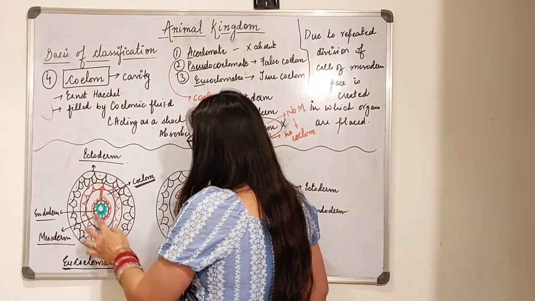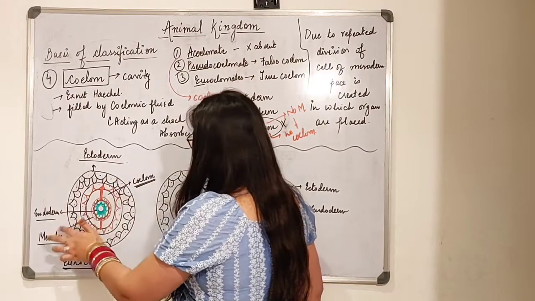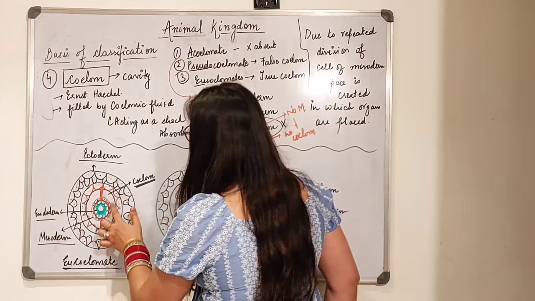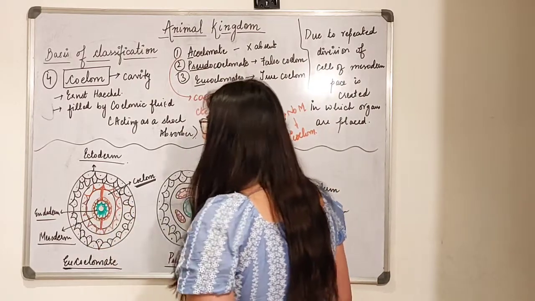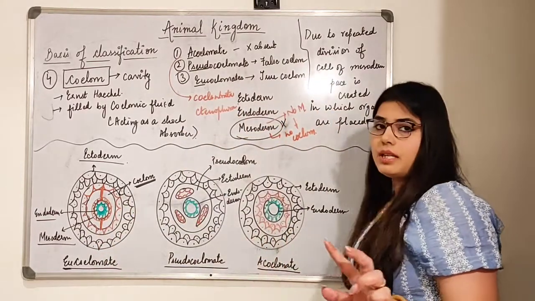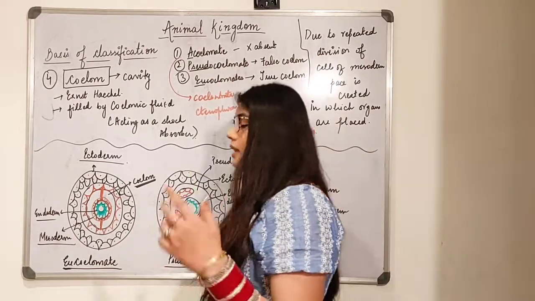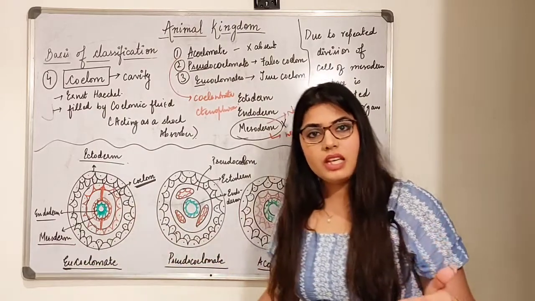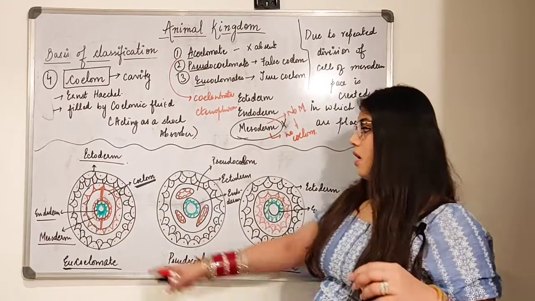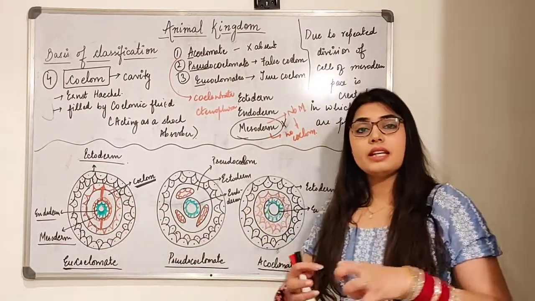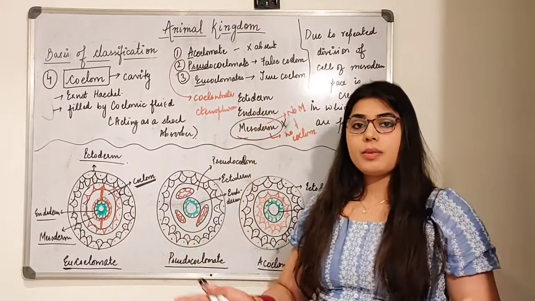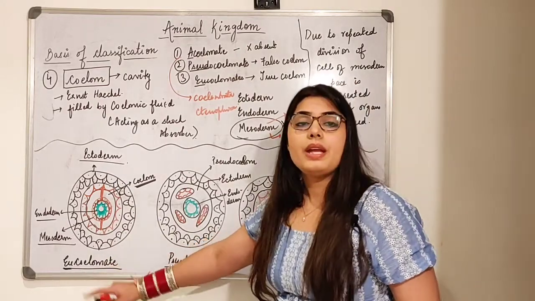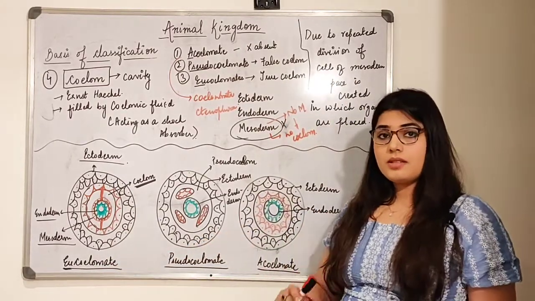This is the ectoderm. It is lined by the red portion. It is known as the outer mesoderm, and the inner mesoderm, this one, is lining the endoderm. So when both the inner mesoderm and the outer mesoderm are there, lining the ectoderm and the endoderm respectively, and they are connected by mesenteries, leading to the formation of a cavity. It is known as a eucoelomate. That means a true coelom is present.